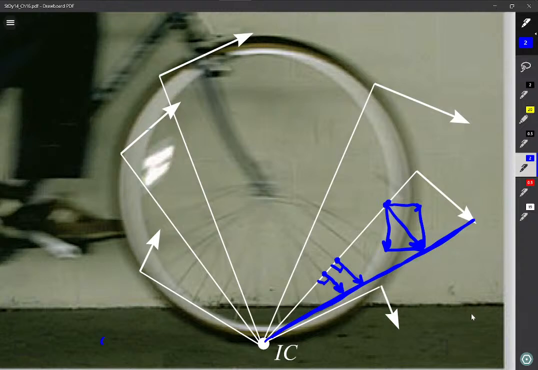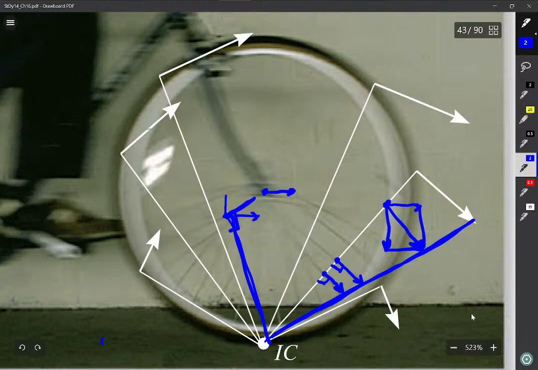You don't see that here. This component right here is only going to the right. If you move back to this one, there's a component going up and then a component going to the right. Oops, that was supposed to be a straight line, perpendicular to it. That's what you get.